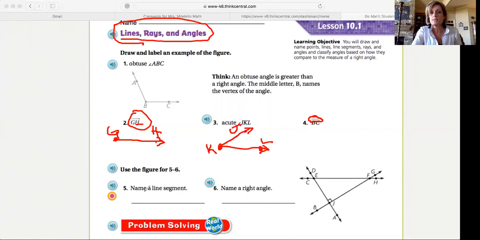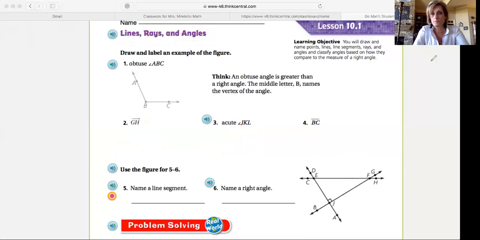When you name a line segment here, you use this same symbol and you put two letters that show a line segment. Okay, one option would be line segment EF. Okay, CH is not a line segment. CH would be a line because you see how the points continue on. Okay, so it's not a line segment if the straight path continues. Here is a symbol, little square, that means right angle. So there's a right angle for you. Okay, let's move on.